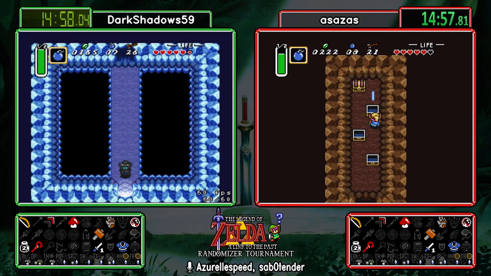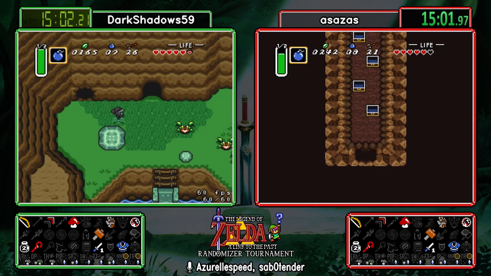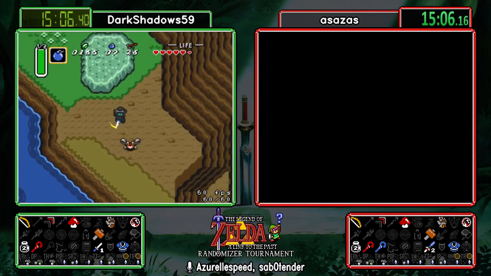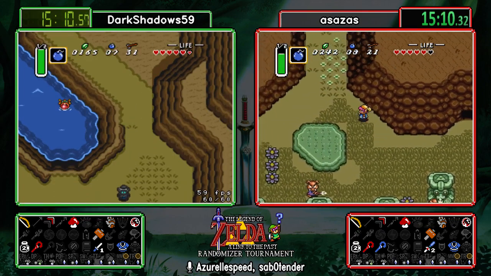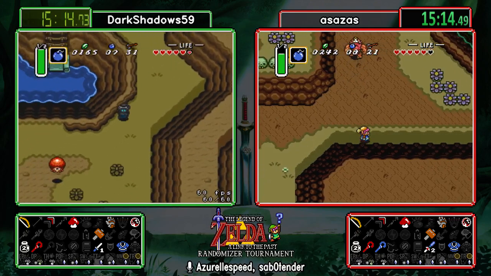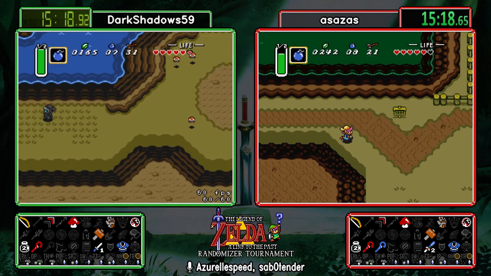Cane of Byrna and the Master Sword. Alright, so we got some rupees and an upgraded sword in here, which is very nice to have this early. Dark Shadow's just found a bomb upgrade in the Ice Rod Cave, so bit of a time loss, unfortunately. It's a long way out to that Ice Rod Cave, but maybe he might do a little fake flipper action here.